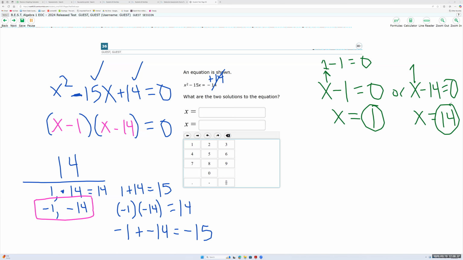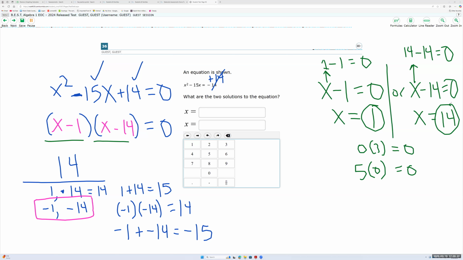Because you know that if x becomes a positive 14, when we subtract 14, we do get 0. And whenever we have two factors like 0 times 3, that's going to be equal to 0, or 5 times 0, it's still going to be equal to 0. So either factor, this factor or this factor, can be equal to 0. That's why I have to separate them here. Okay, so the values are 1 and 14, which is what I'm going to proceed to type. I'm going to put 1 in there, and I'm going to put 14 in there with the aid of my keyboard, and I'm ready to move on.